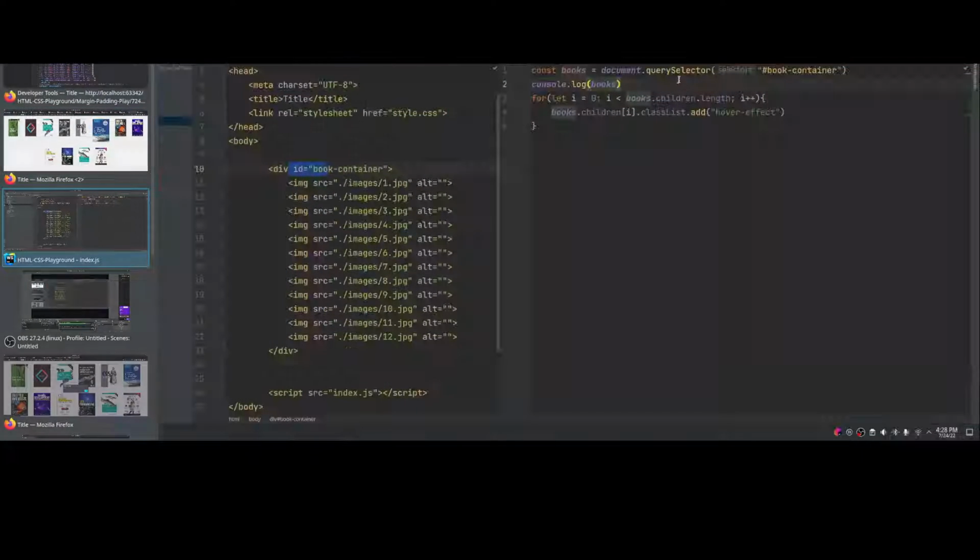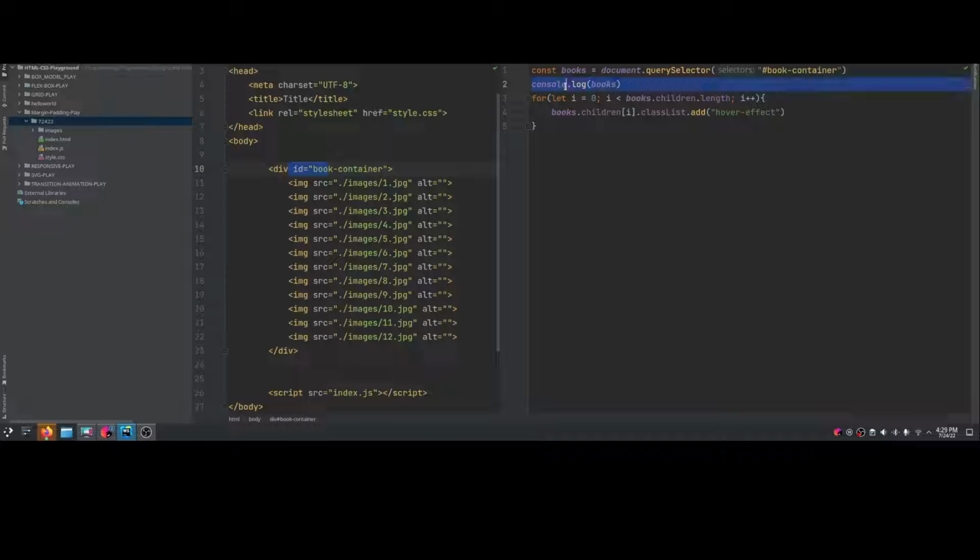So that's exactly what I did using JavaScript. I just did a simple for loop, set it at 0, and got the children's length and i++, so that gave me everyone starting at 0 up to the amount that was in there. And then I was able to get books.children, and that gave me access to each individual one that was in that property, all the children in there.